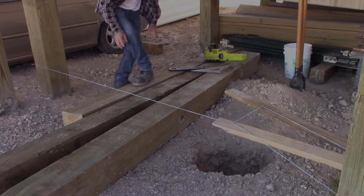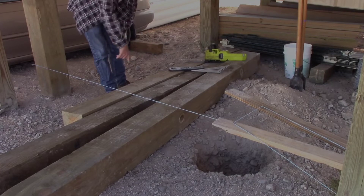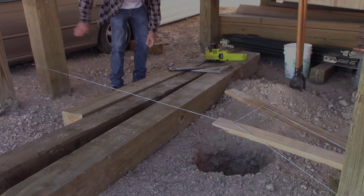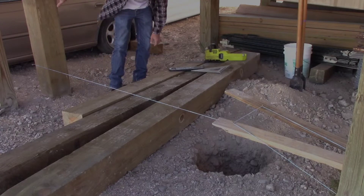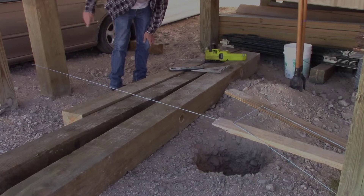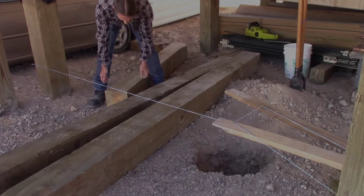I'm not going to cut it — this is what's left over. These are all 8x8x12 foot long. The first one of course I cut; it was a little taller than it needed to be. I set it about 5 inches below the finished floor. I'm going to put the end right here and try to slide it down into that hole.